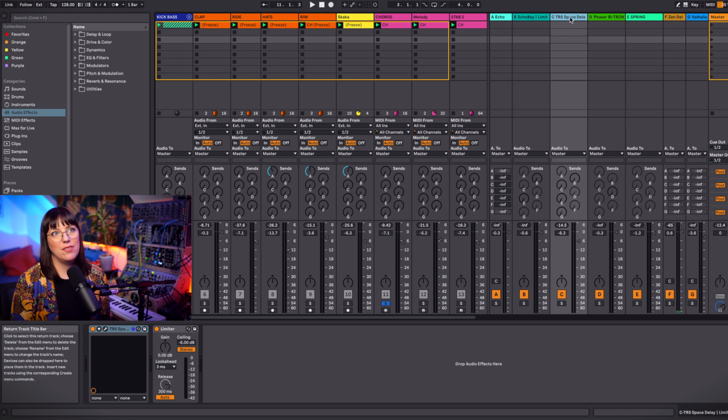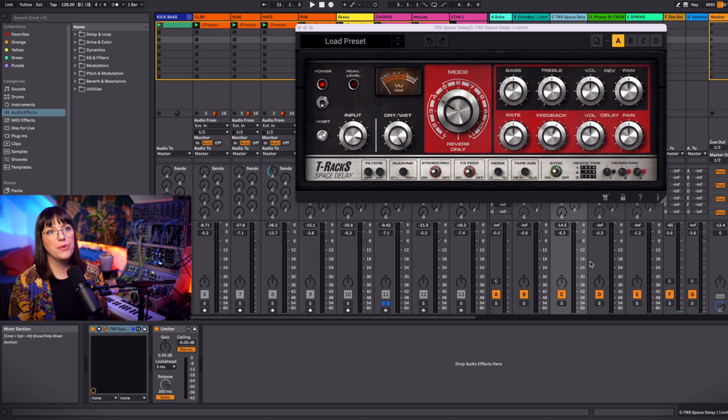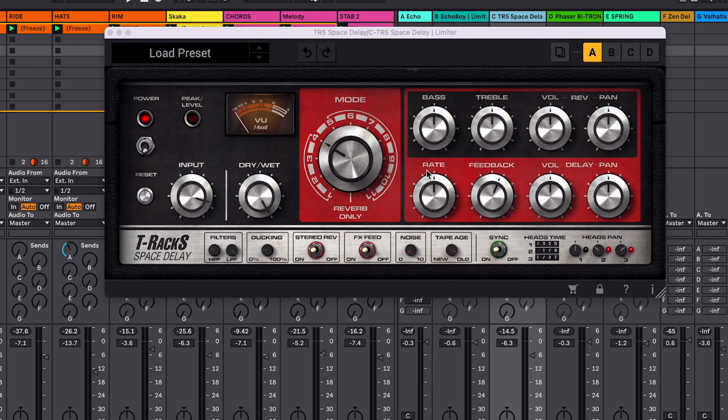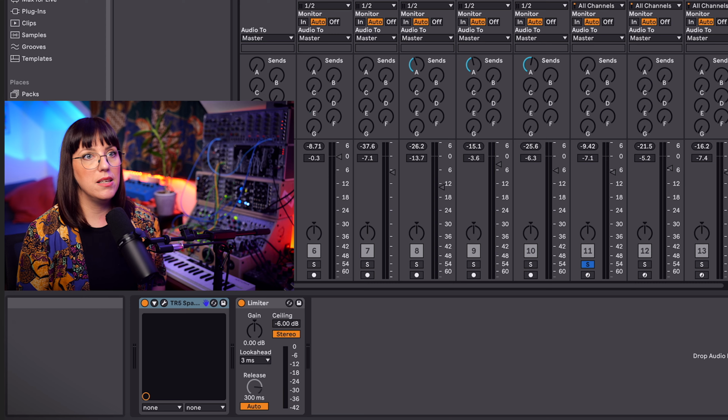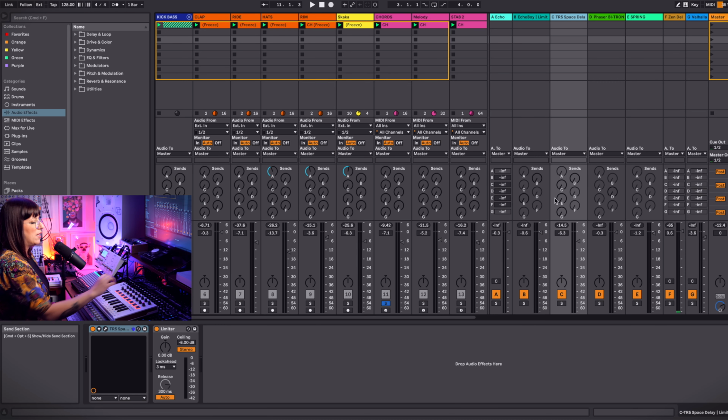Here's my next plugin, that is the space delay from Multimedia. I really love this one for the sound. And you have different modes that you can choose from. I have the feedback also quite a little bit open. You have also filters that you can use, and different kinds of tape types. So I have it on an old tape and a little bit of noise. This one also has an Ableton limiter, also with the ceiling on -6 dB. I also have my controller set up, again with a feedback loop, and also with the fader that I can move up and down.